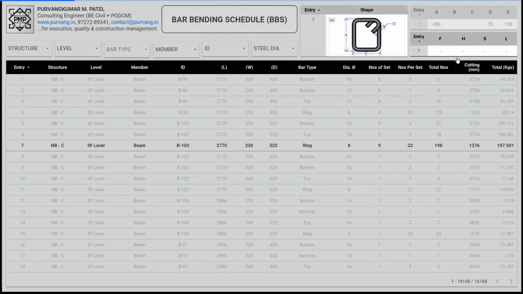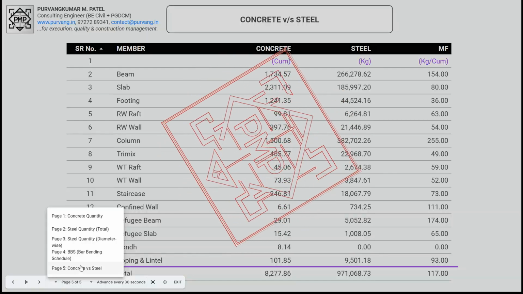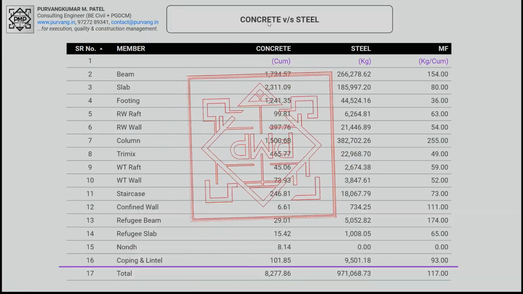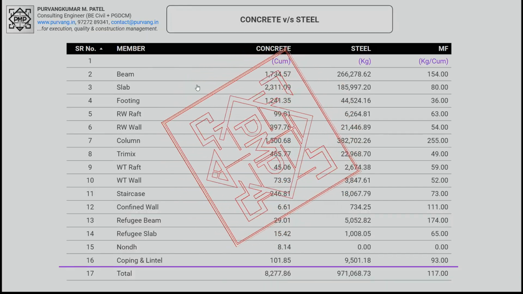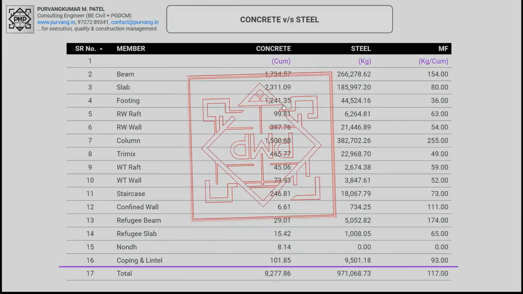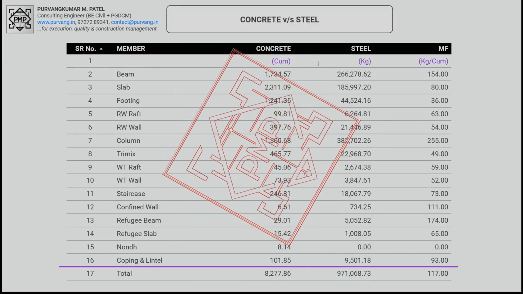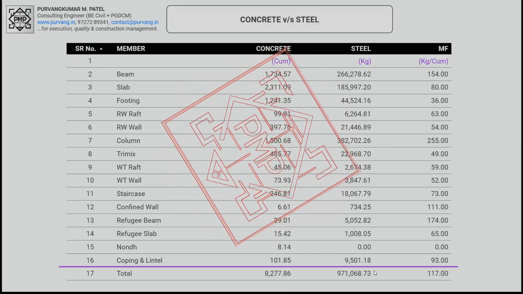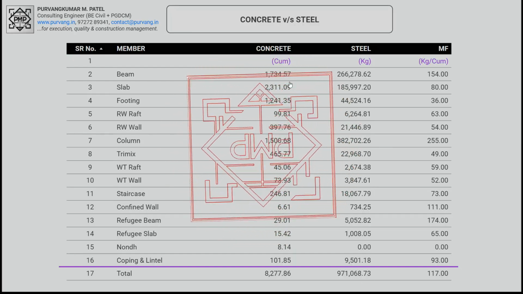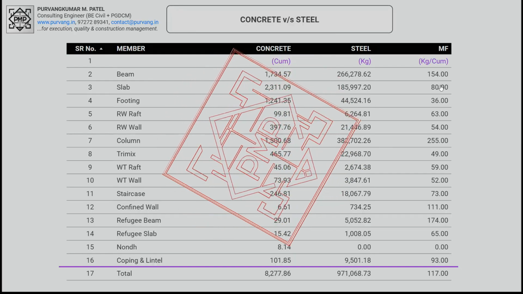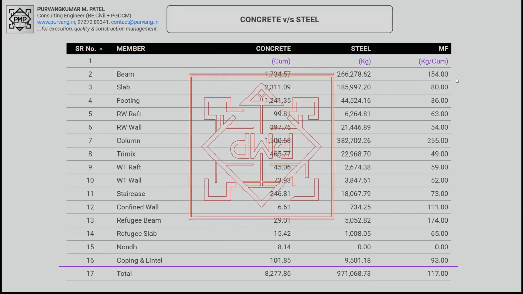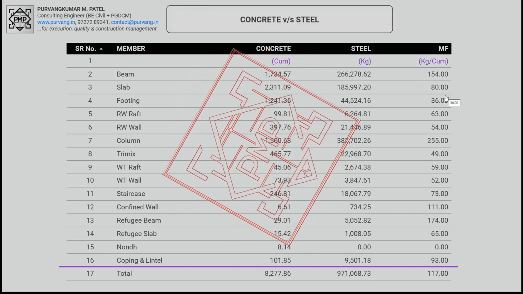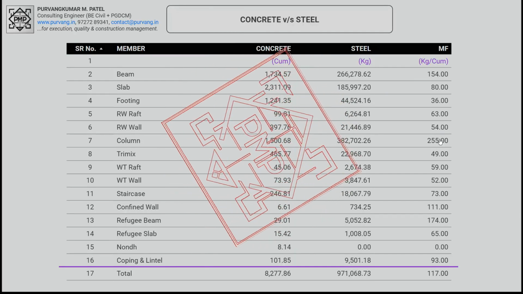Now, let us proceed to the next important section, maintaining this same technical flow. Finally, we arrive at our most critical feature, the summary view. Here, you can view a detailed analysis of the entire building's steel and concrete requirements, all consolidated on a single dashboard. In addition to displaying total quantities, this view clearly delineates the exact amount of material required for each individual RCC member. Most importantly, precise data regarding kilograms per cubic meter is available for every member, indicating the average steel consumption, in kilograms, per cubic meter of cast concrete.